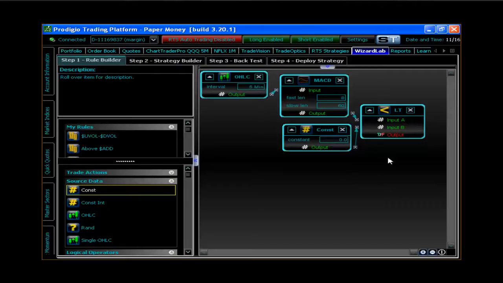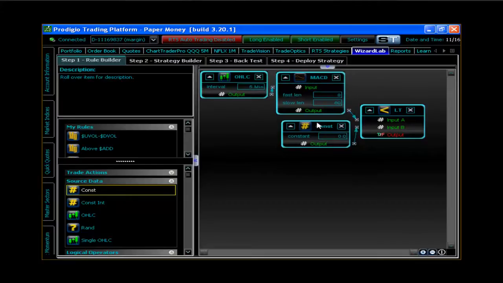But that's not the only thing. I also want what I call a trigger. I talk about this a lot when I build these strategies. I talk about having filters and triggers. And it's a fantastic concept to apply to any kind of formulaic or automated trading. This MACD acts as a filter. It's kind of blocking out things that I don't want, right? So I don't want to be buying heavily into a severe downtrend, right? Because I'm not going to be riding the momentum. That's adverse to what I'm trying to do in this strategy.